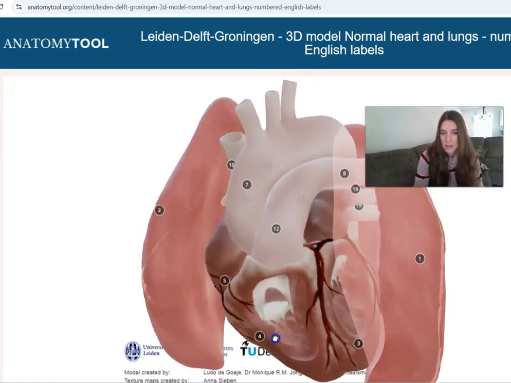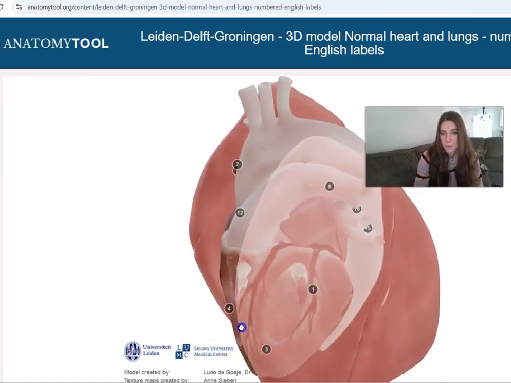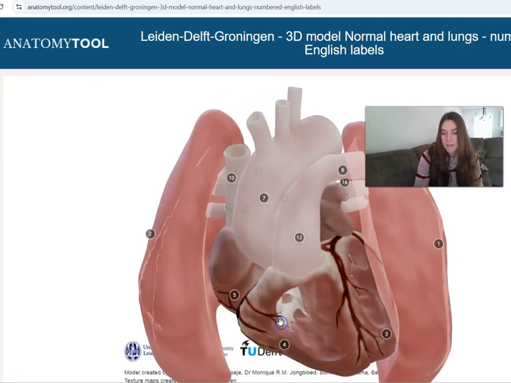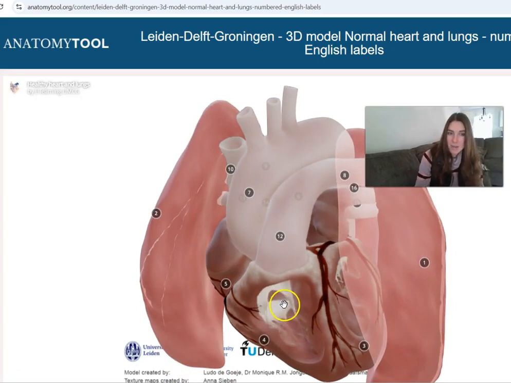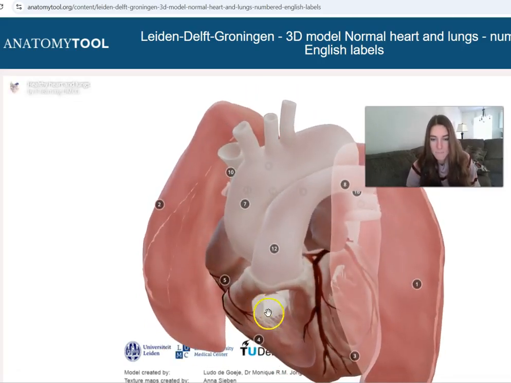Now notice that we can see there is a valve in here. At the making of this model, we can see that this valve is open. So for the purposes of what we're talking about right now, let's say that that deoxygenated blood is moving into this right ventricle. Now, this valve we need to name. This valve is called the tricuspid valve. Notice tri because it has three flaps.